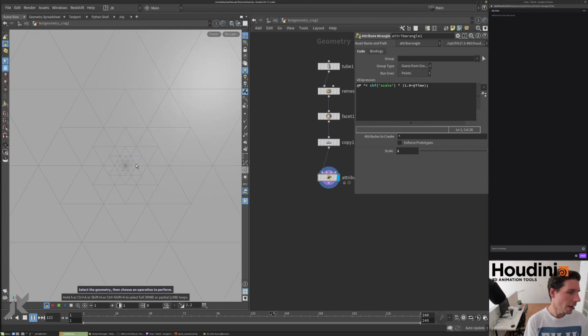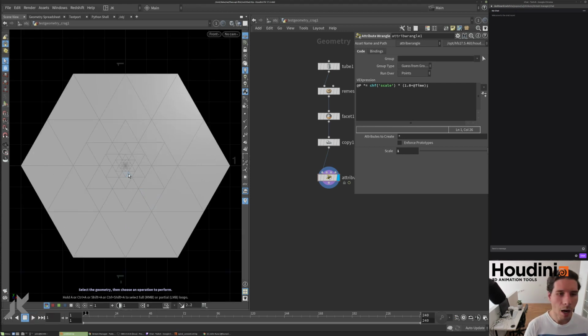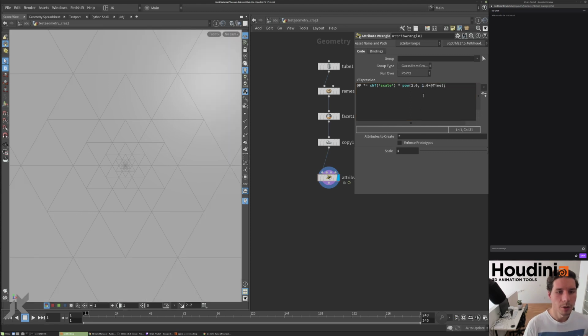So it still has that burst at the start and then the deceleration. But what I'm going to do is just fix that. The way to do that is you can do a power. So this is an exponential function, and then 2 raised to this exponent.